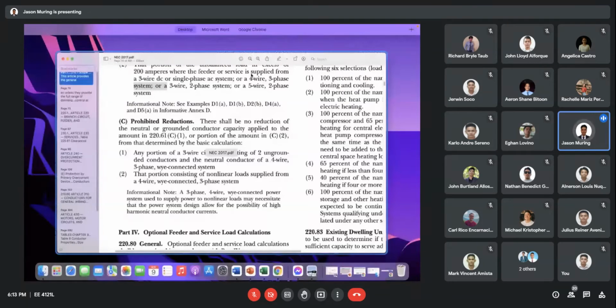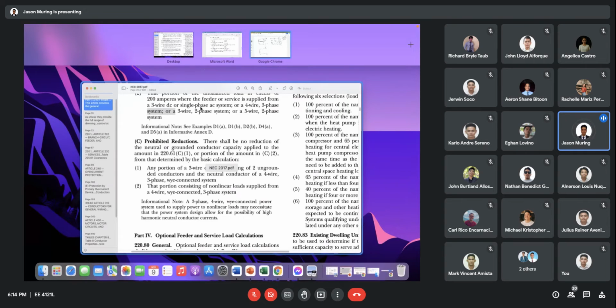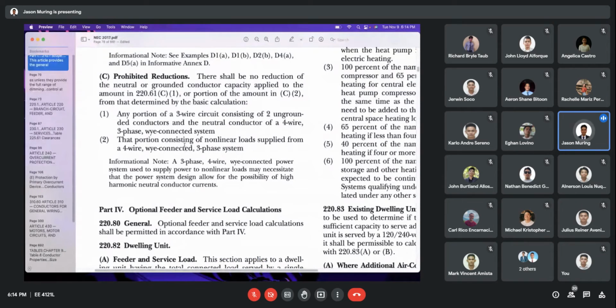Because if we actually calculate the total load because of nonlinear loads, we could have increased harmonics. Instead of having a cancellation in the neutral current, what happens is they add up, because probably your waveform is shifted, or it could be offset by 180 degrees, causing your current to add up instead of cancel out. But of course you have to identify if that load is really nonlinear or linear.